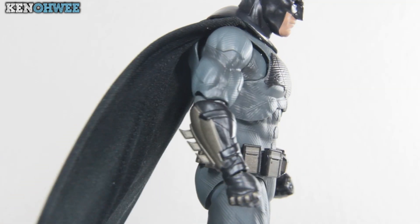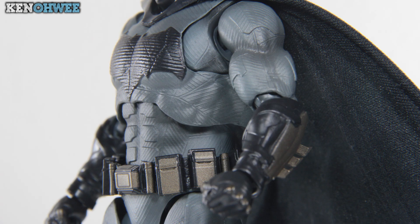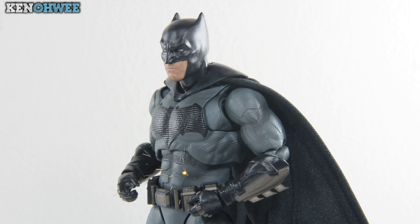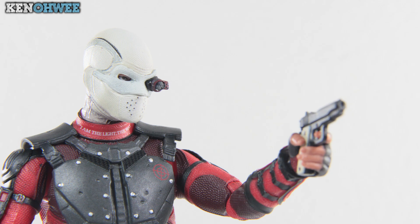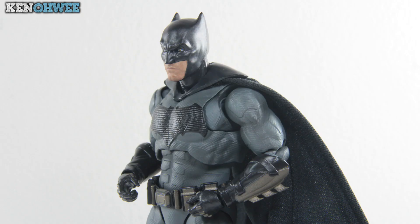They even molded the padding — Master Bruce needed extra padding on his shoulders, his biceps, and all individual abs, because obviously he doesn't want to lose those muscles in battle. [Comedy bit] 'How are you still alive?' 'I would have been dead if not for my bat ab padding.' 'Only a person as paranoid as me would have thought of that. That's why I'm Batman.'